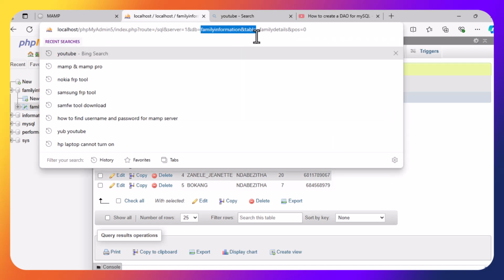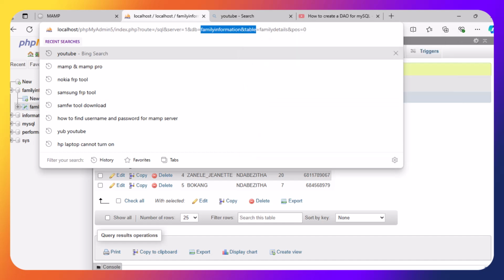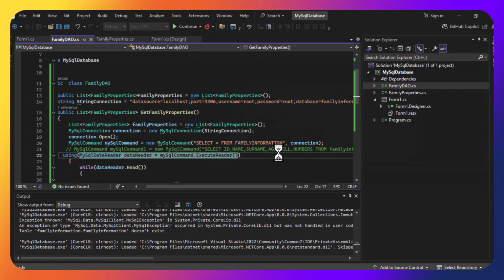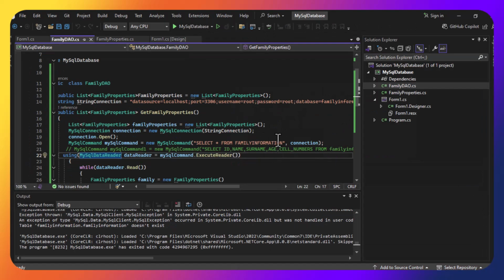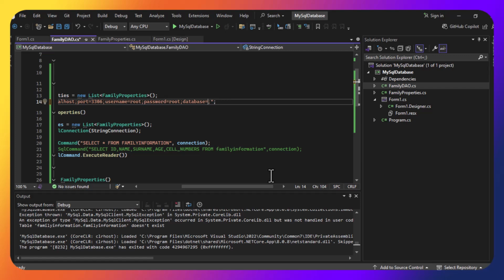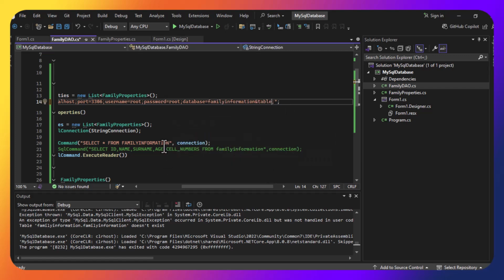Okay, let me copy this. Let me just copy this, and let me just press stop, and let me paste this information here. Let me take in the very same information and paste it here.